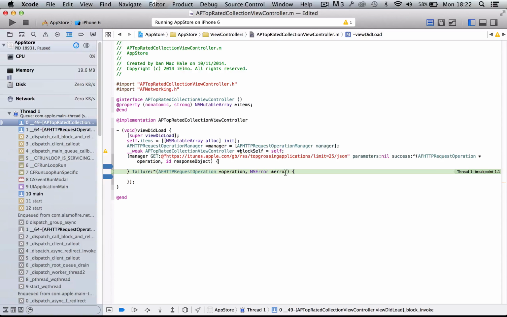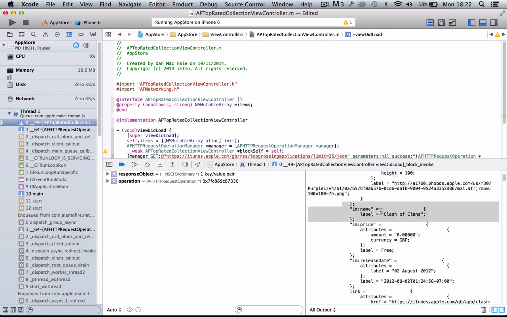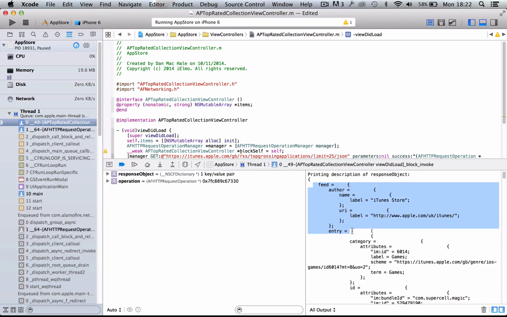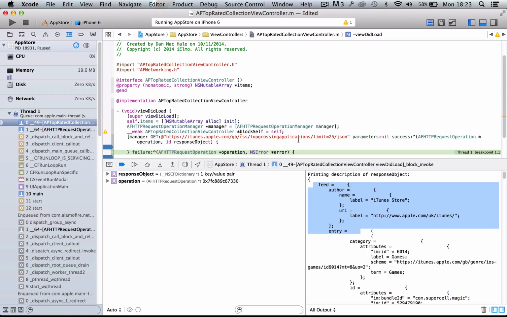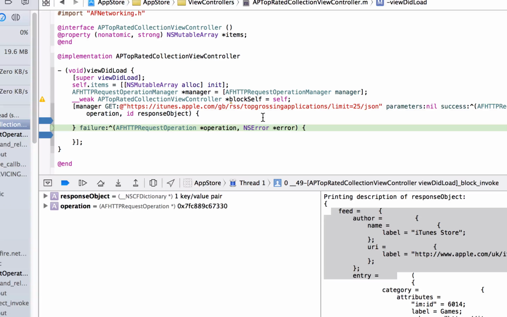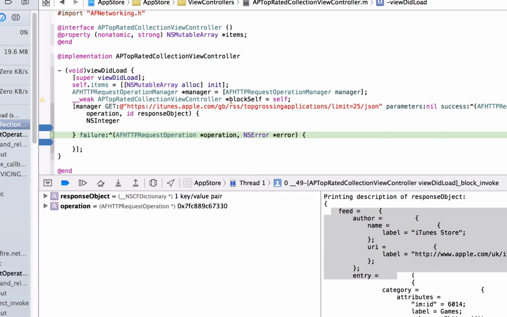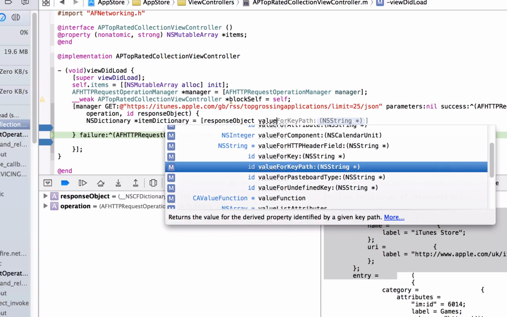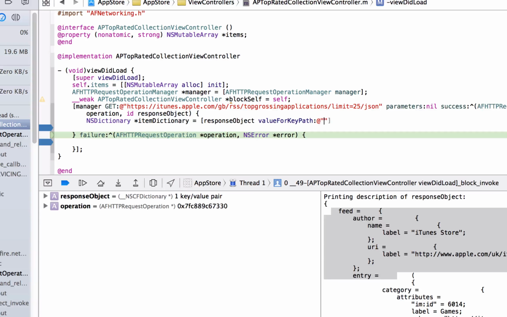Very easy. So now, as we saw, we have to drill down through this data object to entry. Very simple. So how do we do that? Pardon me. NSDictionary itemDictionary equals responseObject valueForKeyPath feed.entry.